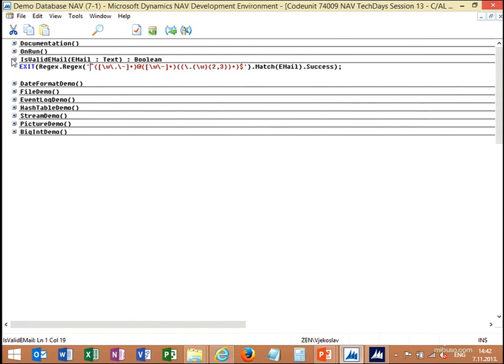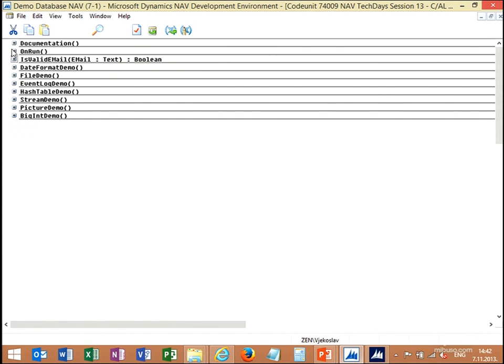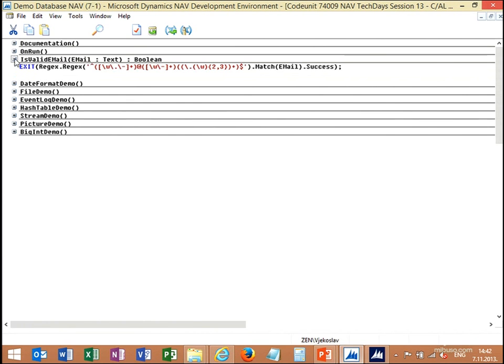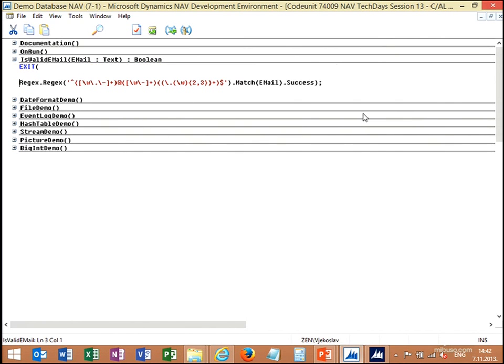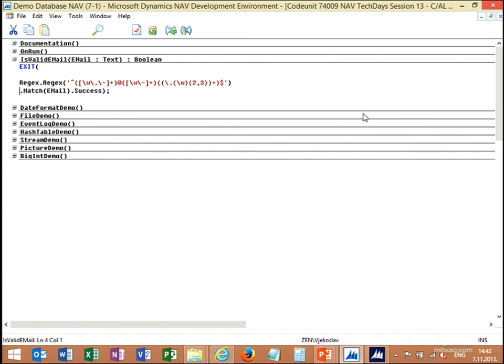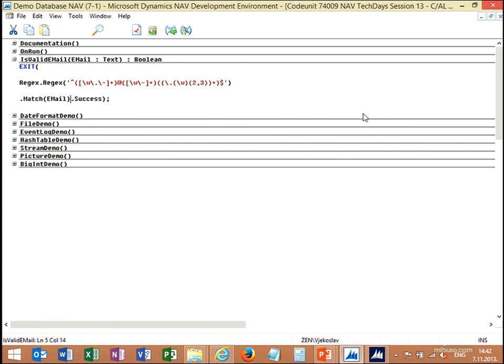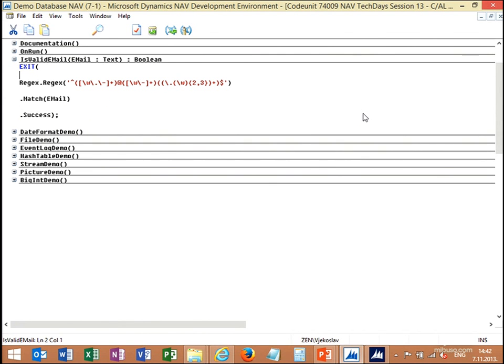If you want to validate an email address, you could simply call this IsValidEmail function. How does it work? This is a little bit hackerish. I'm going to explain how exactly it works by taking it apart into three parts. Here I receive a parameter called email, a supposed, alleged email address.